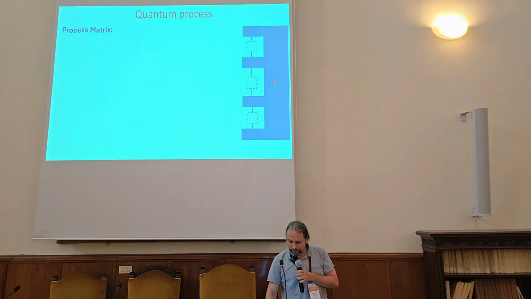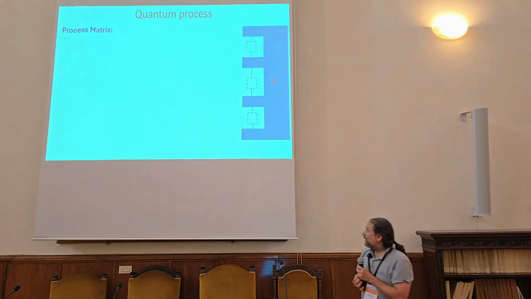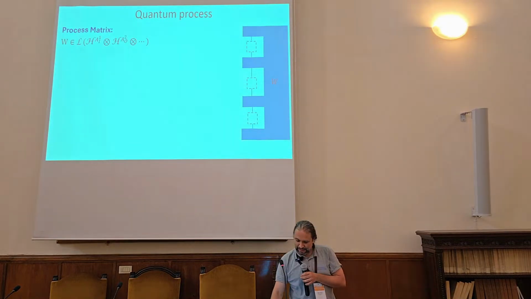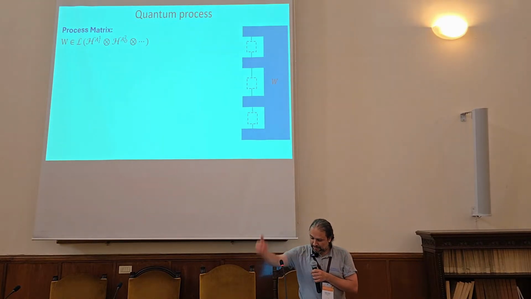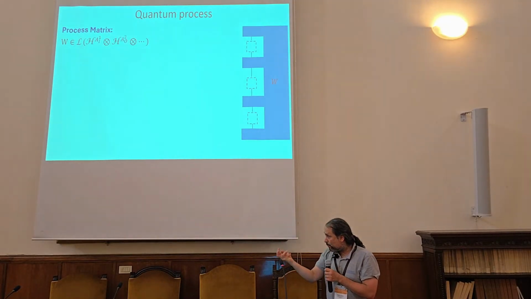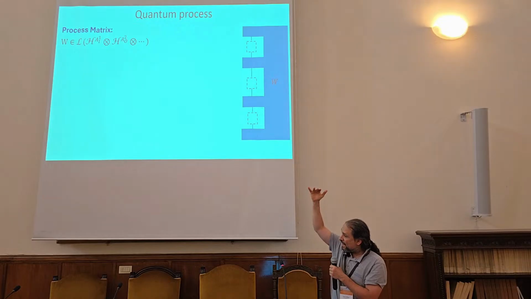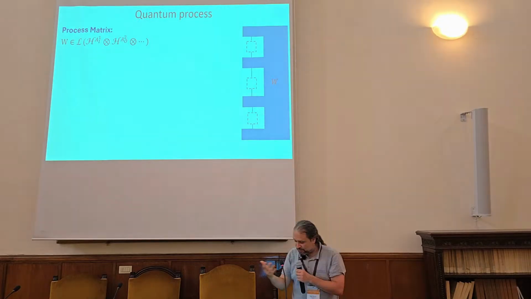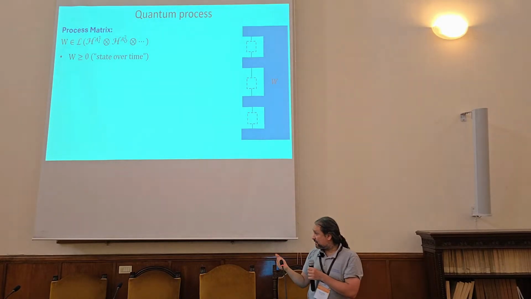A quantum process is described by something we call the process matrix. You have heard about it a few times in this conference, but just to give you the really basic idea of what it is: it's an operator in the tensor product Hilbert space of the input and output of each time. So even if you have a single qubit but you observe it multiple times, you have to introduce 2 qubit spaces for each time. It starts to become a very large space, but that's what you have to do to consider all possible multi-time correlations. The condition on the operator is that it's positive semi-definite.